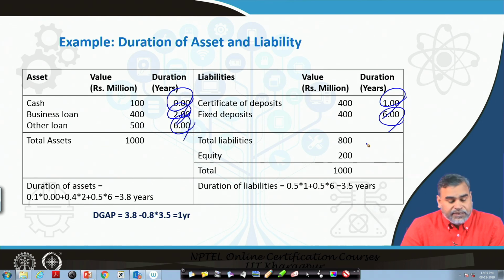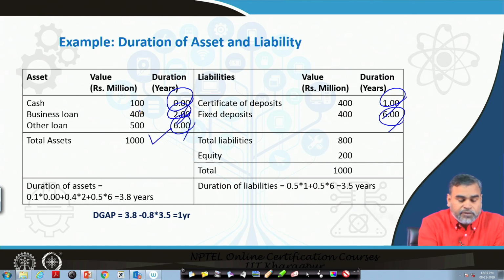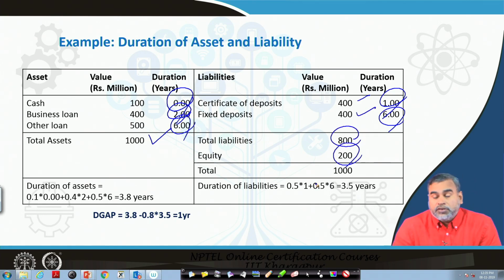In this case, what we have seen is that your total assets become 1500 plus 400 plus 100, your total liabilities become 800, 400 plus 400, and the particular bank has equity of 200, then the total becomes 100. Equity can also be called a liability, but it is not rate sensitive, or there is no such maturity period for it, so we have separated it from the other types of liabilities we have.